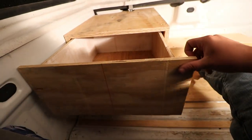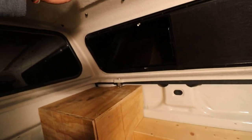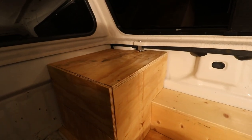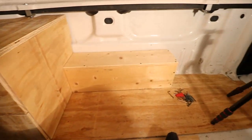We got the mini fridge area all made out. I kind of still want to make the wall here going all the way up just to kind of wall off the mini fridge. I think it will make the whole build setup look a whole lot better. Let me know what you guys think. But yeah guys, it's coming out pretty good. We got half the cabinet made.